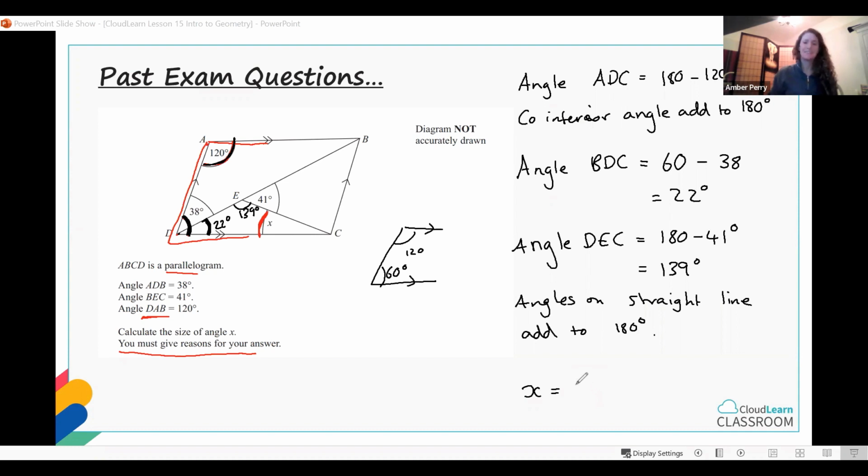Excellent, well done, great. So 180 minus, because they're in a triangle, so we're going to subtract those other two angles away. So minus 39 minus 22, and that gives us the answer 19 degrees. Okay, or minus 139, I should have said. So quite a lot to do in that question.